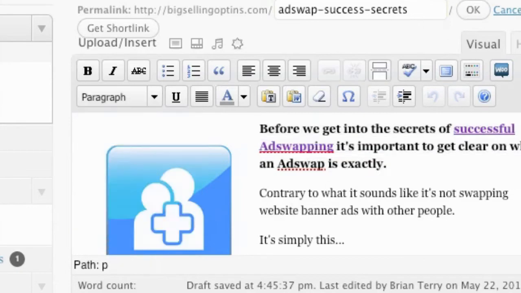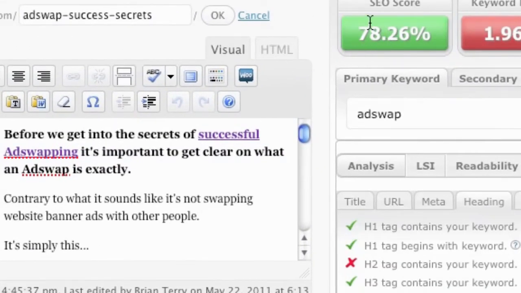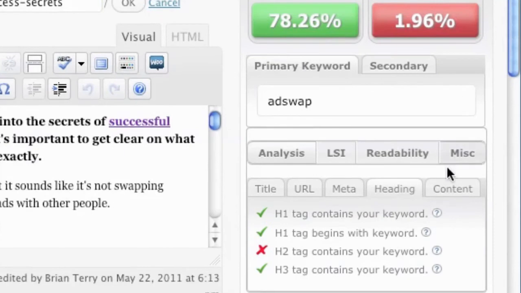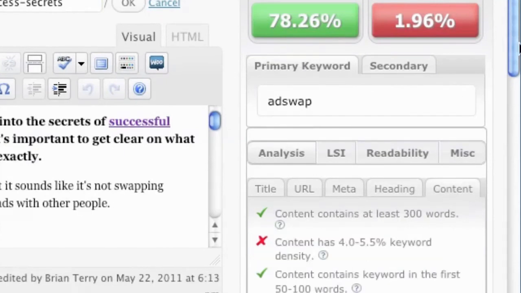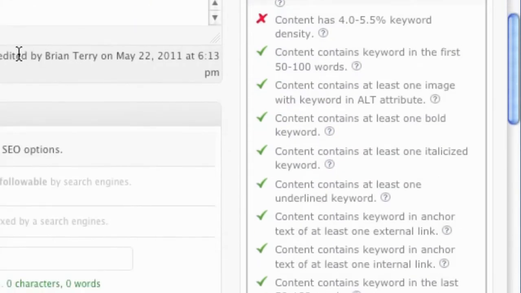And I can see I'm already in the green here, so I'm already safe in terms of having a good SEO score there, so I'm not actually going to change that, but that option is there for you too. I have an H3 tag as well, that's containing my keyword phrase, so all those things are good. Now if we look at the content side of it, it's actually gone through and analysed the whole of the article post I've written here, and it contains at least 300 words.